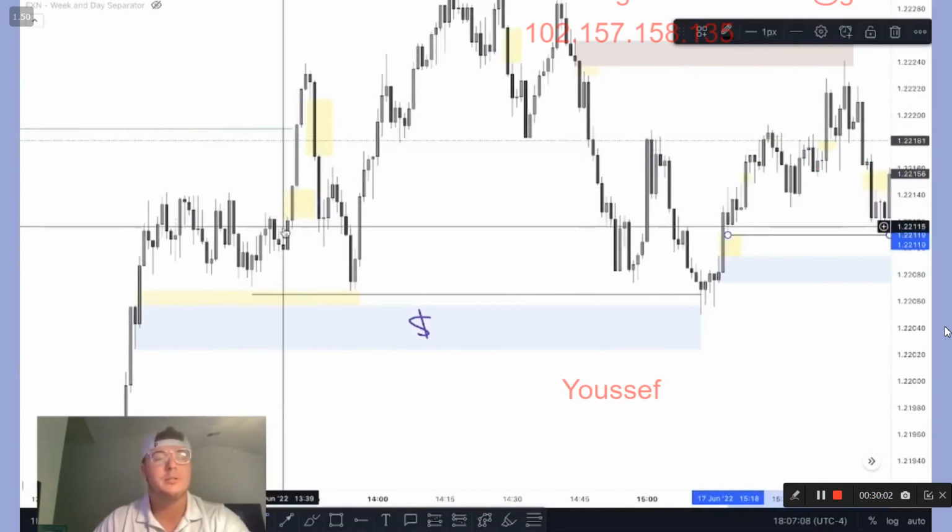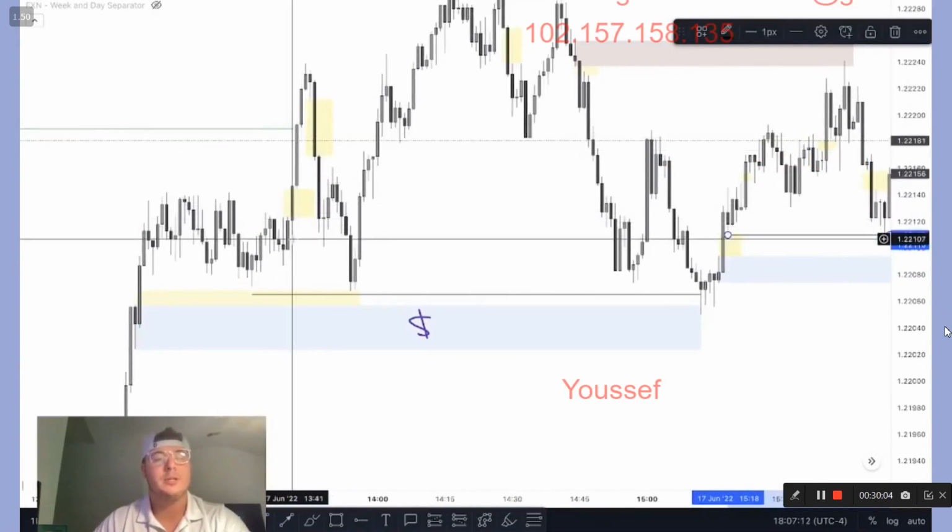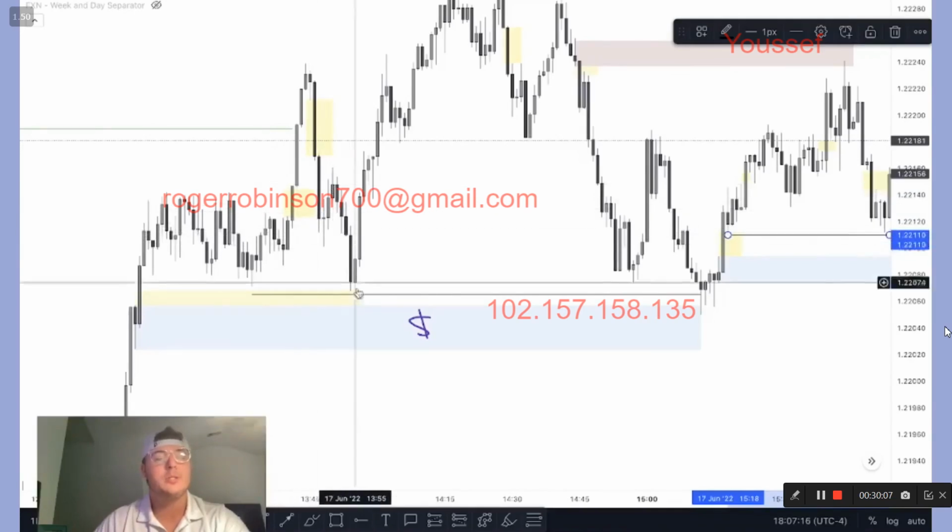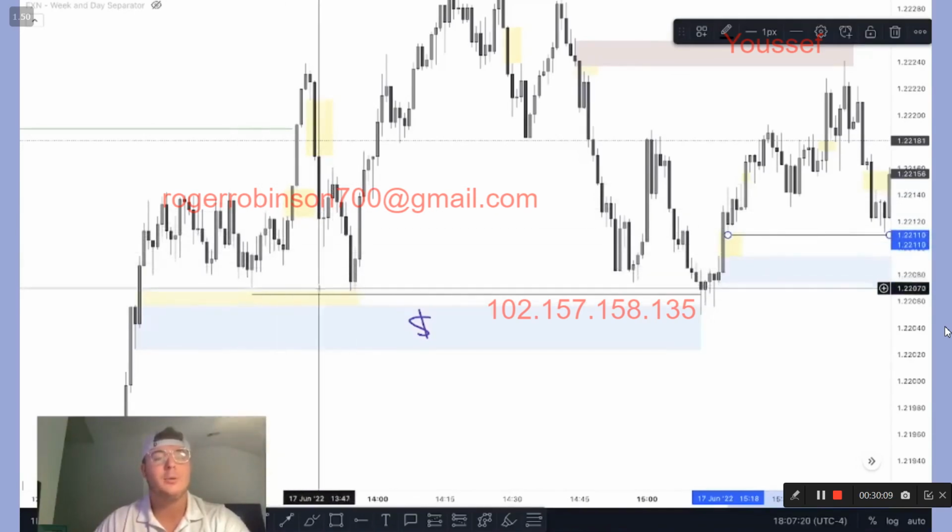Just directing attention to imbalances. 1, 2, 3, imbalance, right? So what is this? An order block. That price will come back to mitigate. But notice it's going to fail because why? Well, it's lying at liquidity, so it's not going to work.